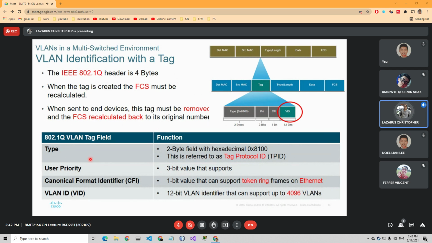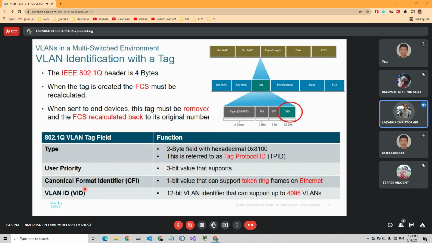So the tag field has a 2 byte field with a hexadecimal value. We call it the TPID, or tag protocol ID. And then there's a type, a 2 byte field. And then a 3-bit value used to indicate user priority.